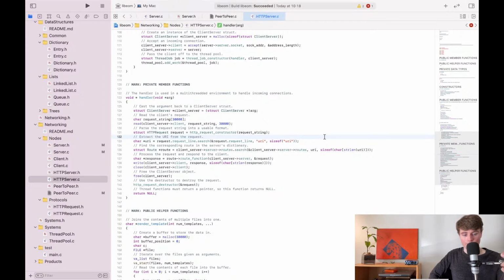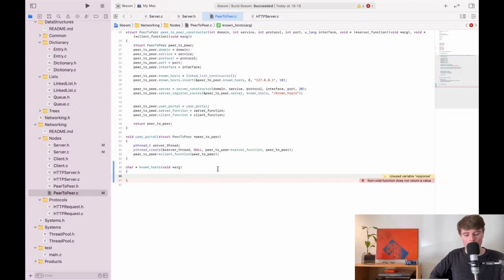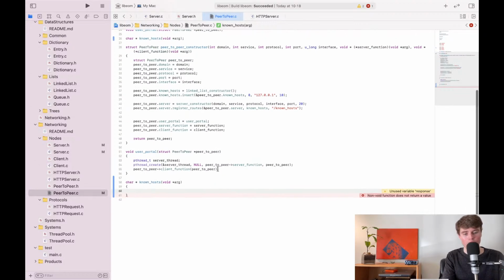Okay, so I suppose if we assume that when the client sends us something, they have sent us something that we can pull a path out of, and know what they're asking for because they've given us a path. Well, let's just work on pulling everything out of the list. So we can assume for now that the void pointer points to the peer-to-peer object. So, peer-to-peer pointer equals arg. Okay, so that'll implicitly cast that argument to the peer-to-peer network. We'll deal with how it actually passes things in later.